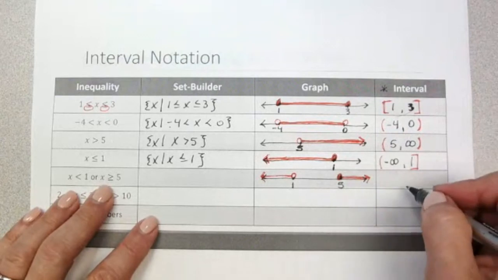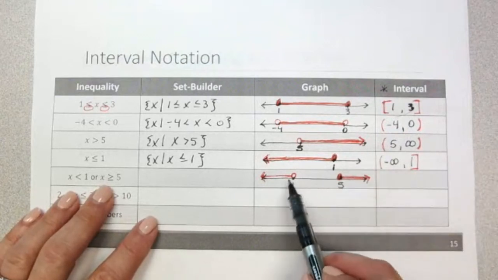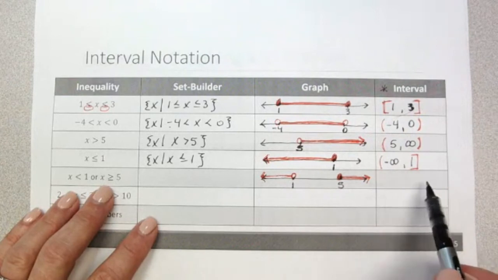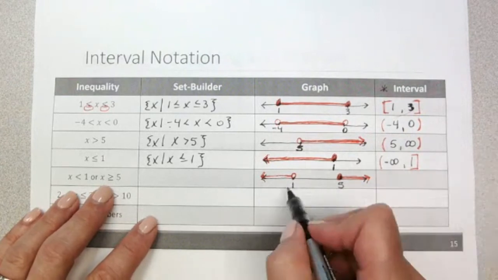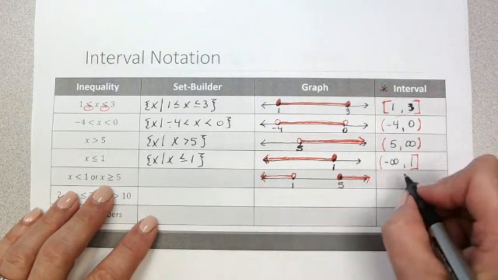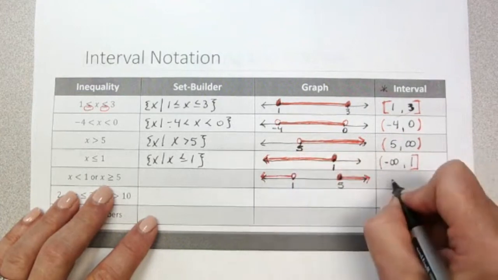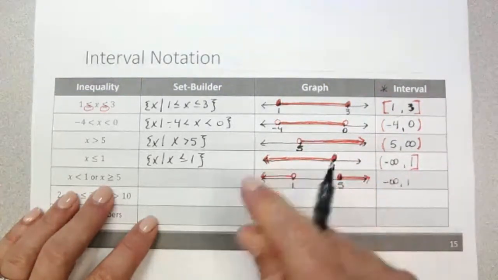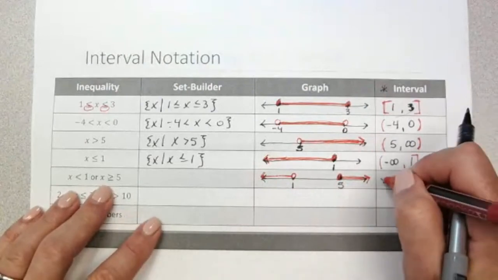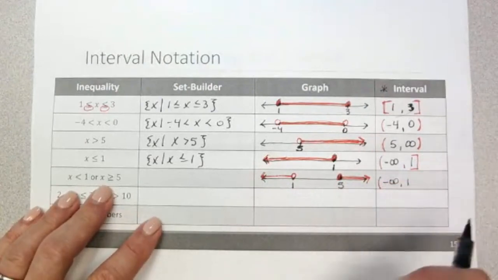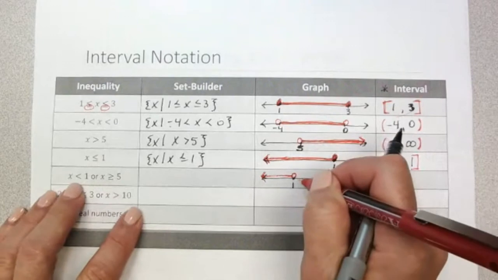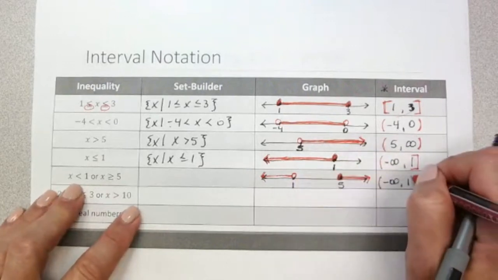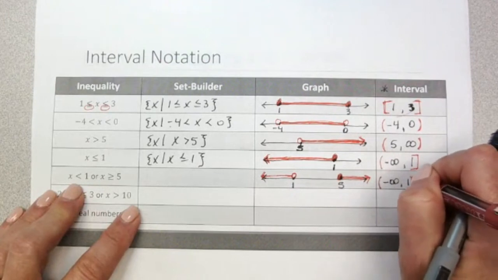All right, when we write that in interval notation, we'll look at this. There are 2 intervals on the number line. So we're going to need to indicate 2 intervals here in interval notation. The first interval is going to be negative infinity to 1. Right, 1 is my upper boundary. There's no lower boundary. I always have a parenthesis by infinity and negative infinity. The 1 has to be excluded. It's not less than or equal to, and it's got the open circle. So that'll be a parenthesis there.